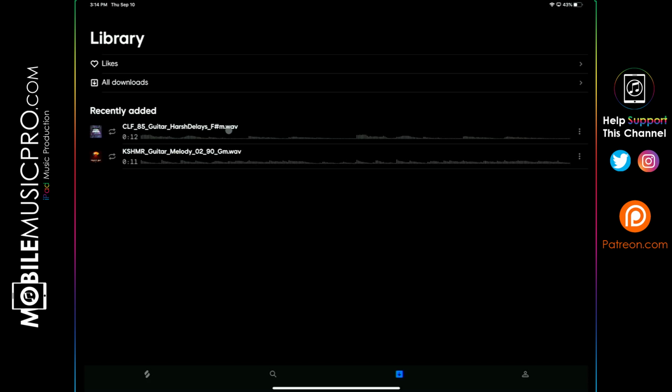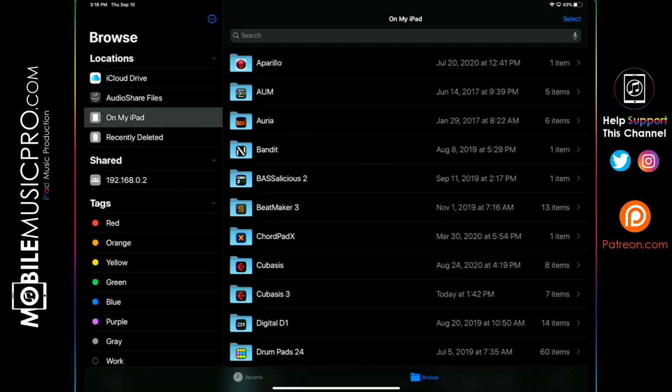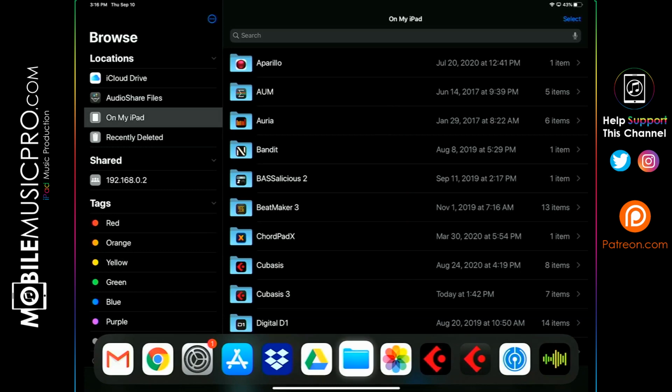Now, just a quick reminder that you do not actually need the desktop app to begin using Splice on your mobile device. You can actually control everything that you need from both the website and the app itself. Now, once you have saved all of the sample files that you'd like to use on your mobile device, you simply locate the Files app to browse to them. Now, we have our Files app on our Finder, so we can just tap our mouse button and then tap our Files icon.